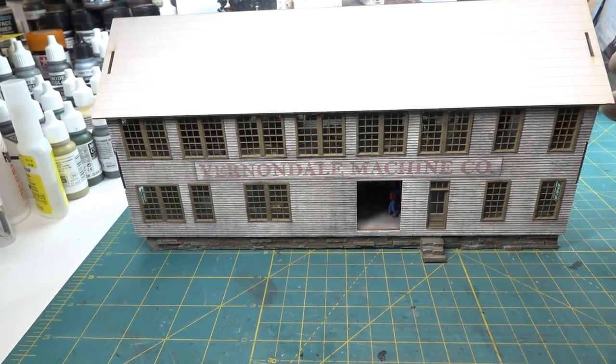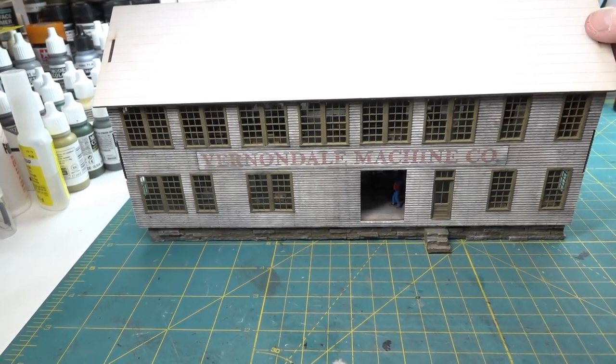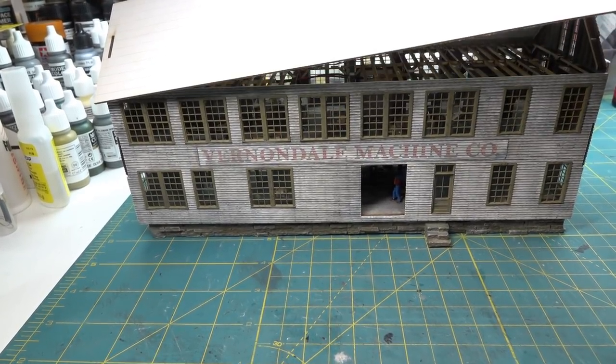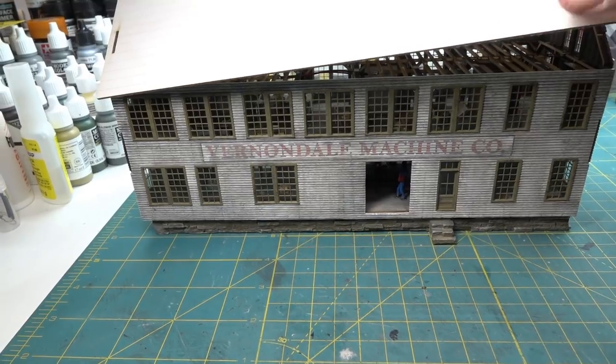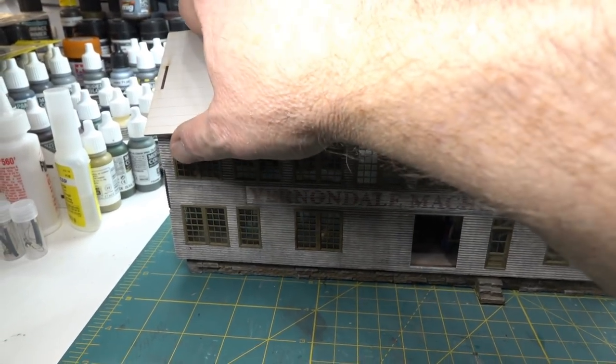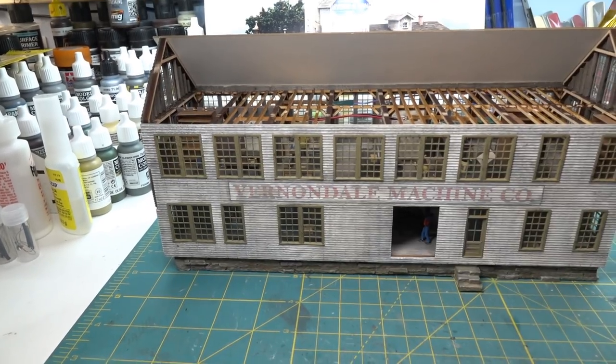So what I did, I got the roof on. It's going to be fine. I mean, it is cut, but it's going to be up under the eaves. So this might fall a little bit as I take this off, but I wanted to make sure that they all fit okay. And this fits in there nice and snug, that's for sure.